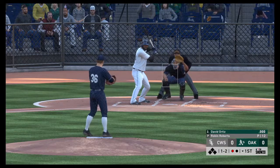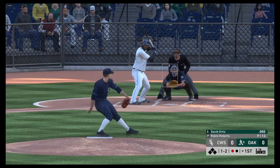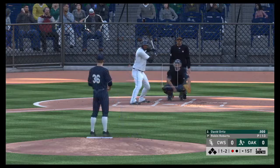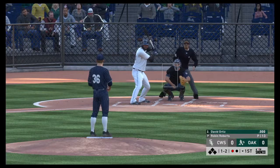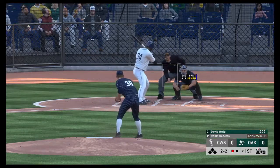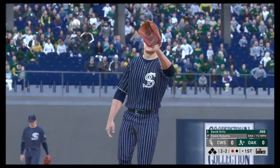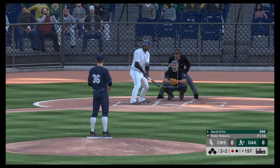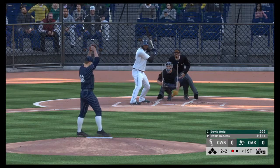Hey, I get it. He's looking for a ball to drive, but that ball was a little bit too far up in the zone. That's one you normally pop right up. And he fouls this one off. Here's another 1-2. Ball, that pitch is out. One thing to take note of is how these last two batters have really driven up his pitch count. He's had to use 14 pitches already on them, and he's not even through this guy yet. 14 is near the top end of what you want to throw in a complete inning.